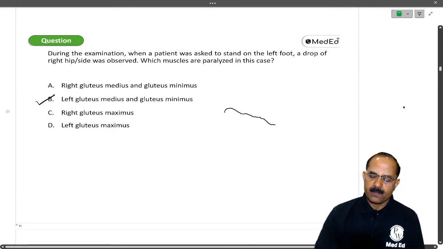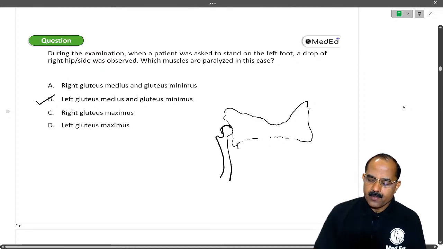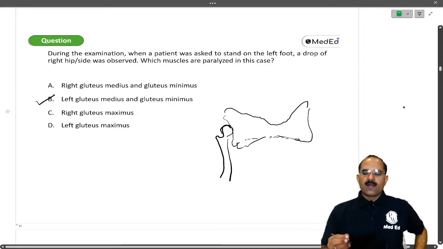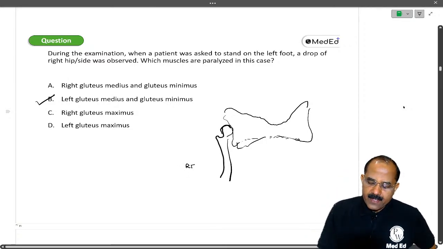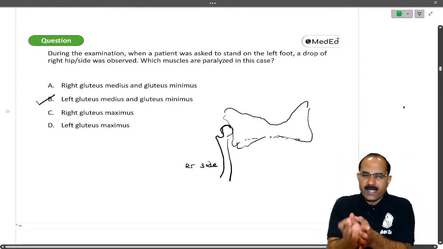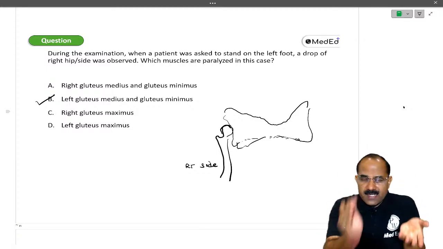Okay, just let me make this slide for you. That's a femur of one side. This is the femur. This is the hip bone. I've just made this as the hip bone. Just try to understand. Now, children, suppose a person is standing on the right side. A person is standing on the right leg. He has lifted the left leg up, the left leg in the air. The person is standing on the right leg.